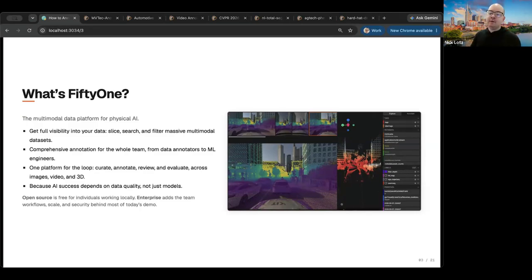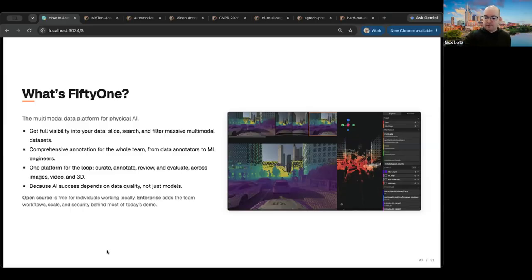The idea here is I like to use the term it's like the IDE, just like we have dev tools for the software development lifecycle. This is the platform for the computer vision model training, evaluation, and deployment lifecycle, using the opinionated approach that data quality is ultimately what matters in terms of your model performance.